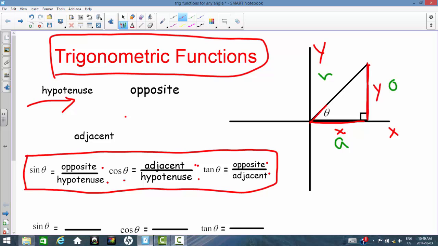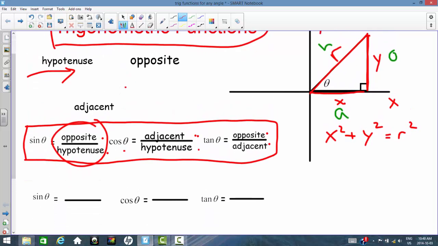Now if I used the Pythagorean theorem, I could say it's x squared plus y squared equals r squared. They call it r squared because it has to do with the circle, which we're not going to learn about right now, but they do that just so you know where that comes from. So we'll just call this r for now. Now instead of using these basic values, opposite and hypotenuse, we're going to substitute in the letters over here. So sine would be y over r, because it's the opposite over hypotenuse.